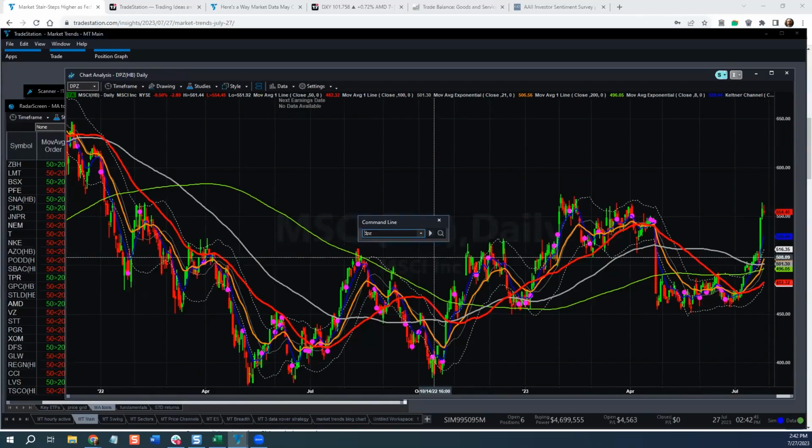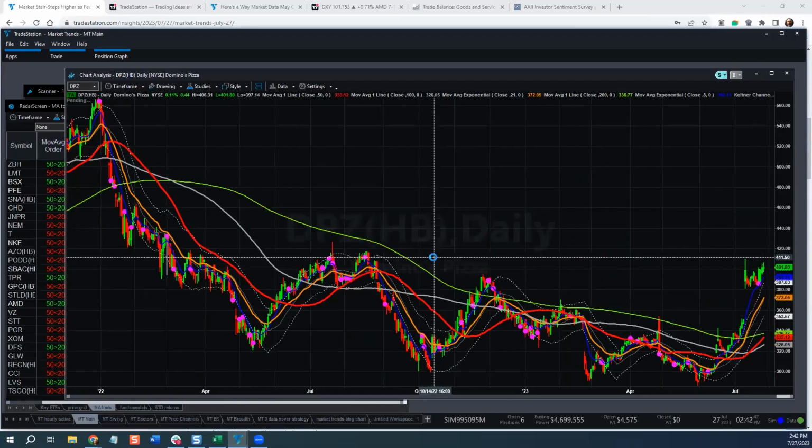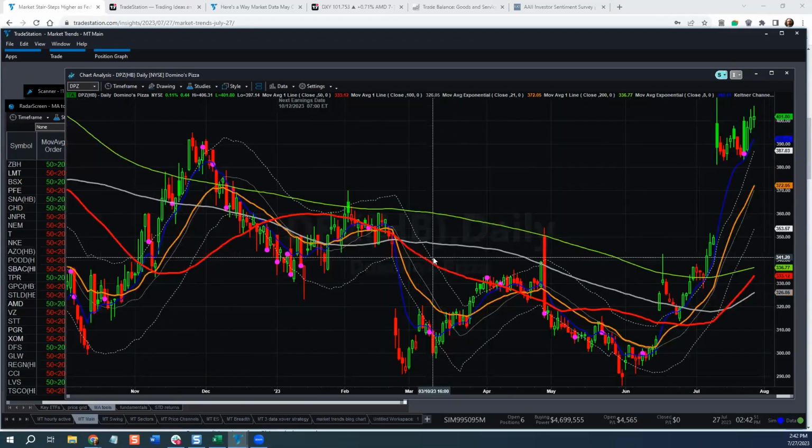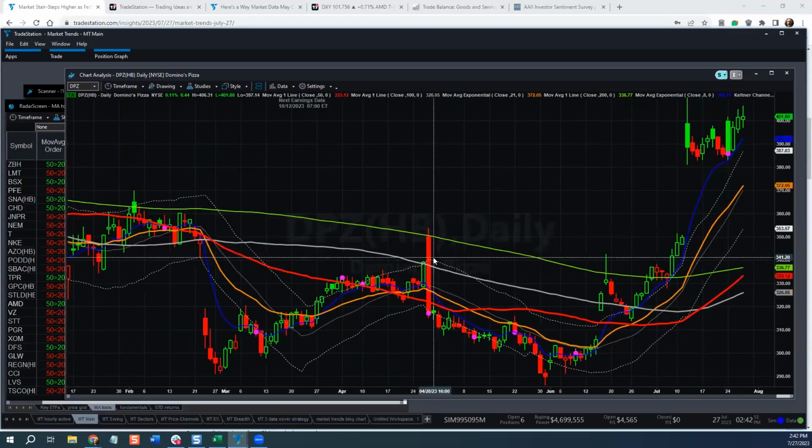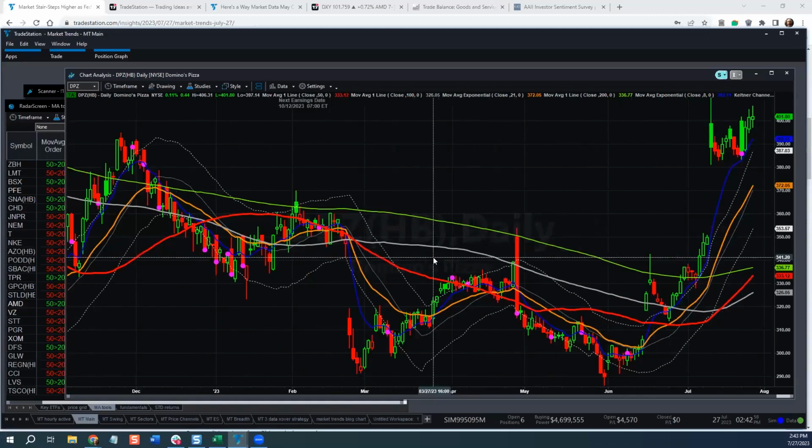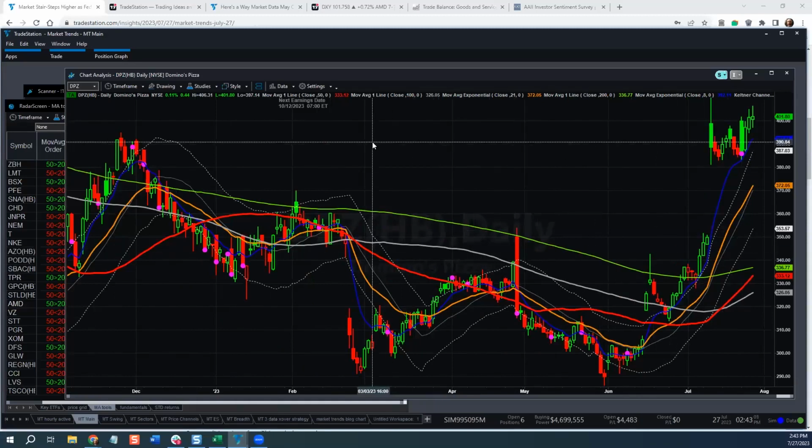Another thing that was interesting this earnings season was Domino's Pizza. This company has this new deal with Uber, and what's interesting is they actually came out and had a bad earnings report, and no one cared because of the Uber news. And now they're going to have this partnership. This is one that I think could be very interesting when you see a move like this. The thing that's interesting about this is now a completely new story.